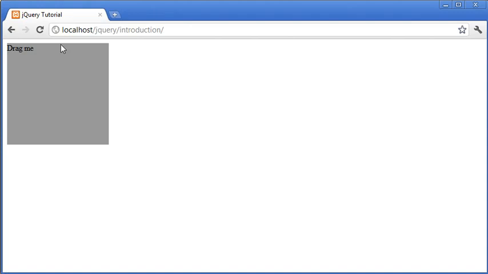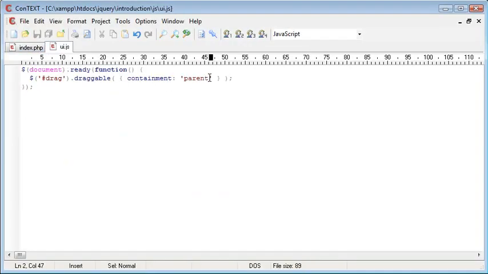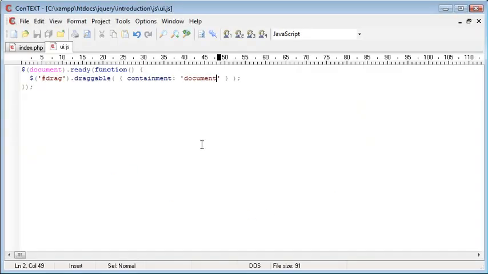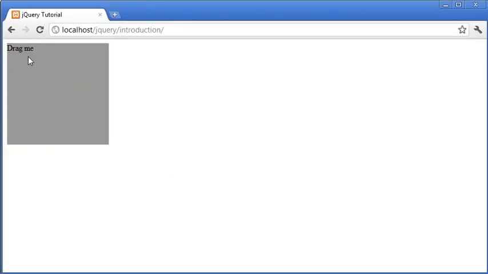So now that we've got a specific window here, if we were to say supply document here, we can obviously drag this outside of this surrounding div, so we can drag it anywhere on the page we want, or anywhere on the document we want. However, if we were to choose the parent value here, you'll see that automatically now this is contained within this parent, and we can't actually drag it outside of this parent here.